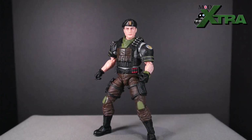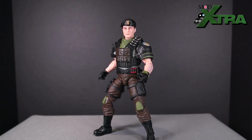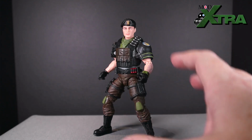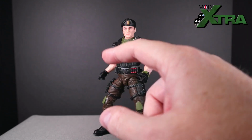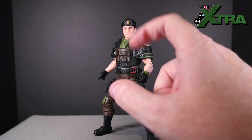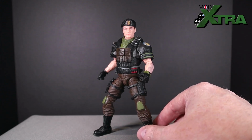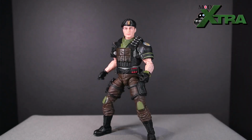And here he is. And once again, drawing very heavy inspiration from the vintage Night Force Falcon figure, with the colour scheme and the general construction of the figure. So the green, the black, and the brown colour scheme with the grey undershirt. The neckerchief, I seem to remember, was on the original, although was he wearing braces or something like that? But largely speaking, drawing very heavy inspiration from the vintage look of the figure.